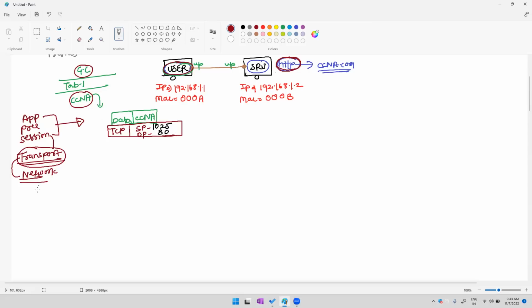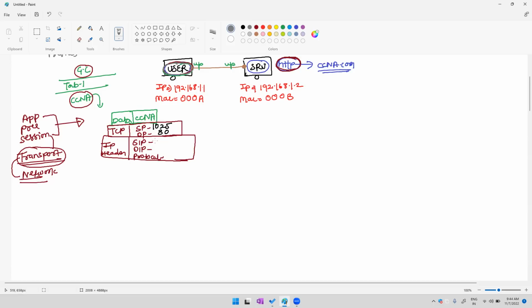Clear? Now, the network layer is responsible for adding one more piece of information to my data. Which one? The IP header. In the IP header, the network layer adds a source IP, destination IP, and protocol field. Now, which one is the sender? The user.